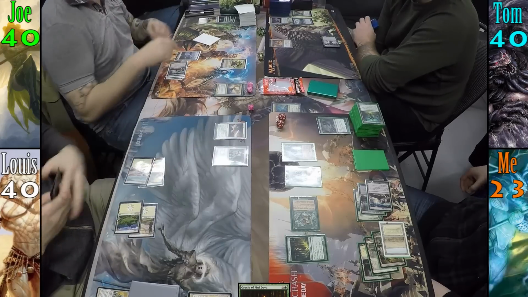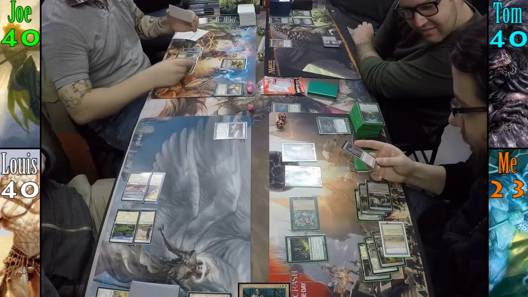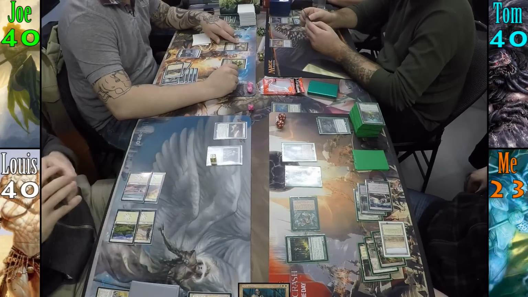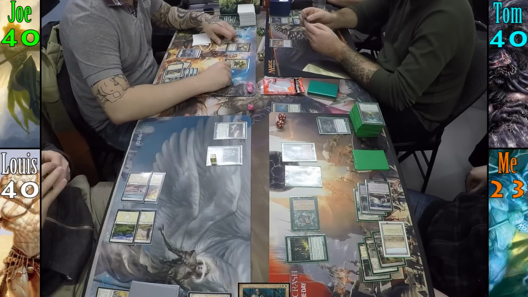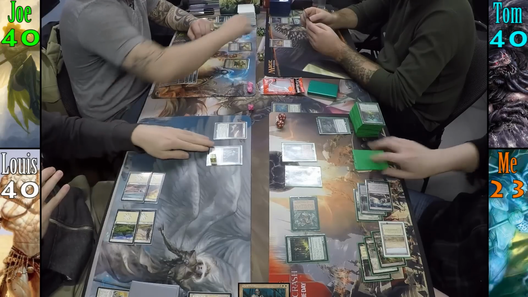Louis once again misses his land drop, but this time he casts Opal Titan and passes to Joe. Joe plays a land and recasts Sigarda. This triggers Louis' Opal Titan, transforming it into a 4/4 creature with protection from green and white. Joe ticks Johnny up by giving Sigarda a +1/+1 counter and passes to Tom.